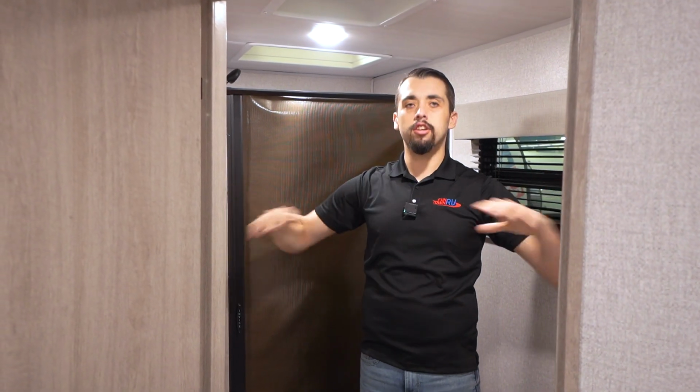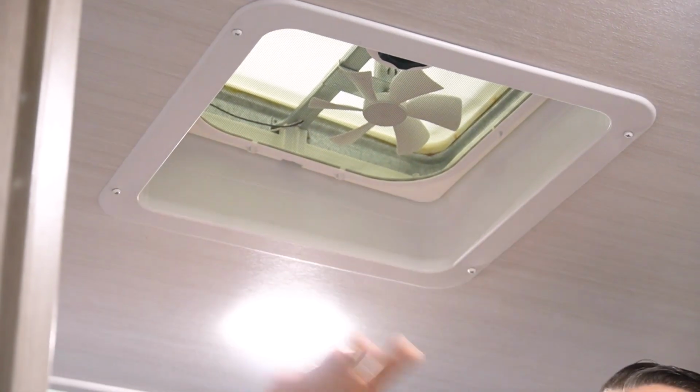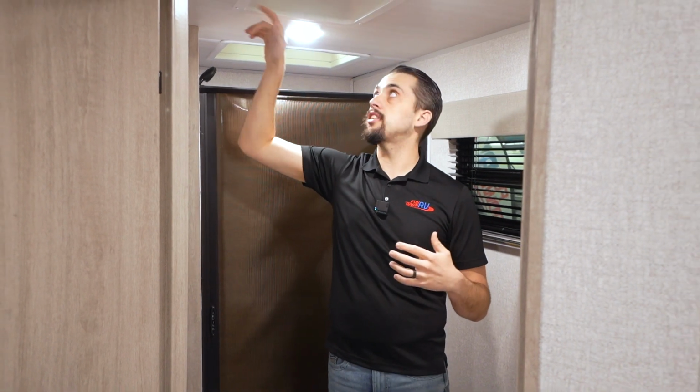All right, guys, we're in the bathroom. Look how much space is in here. Tons of room, tons of space. Right above me, we're gonna have our exhaust vent, so able to open it up. That's gonna be a key feature. Whenever you get to the campsite, it's summertime, it's nice and hot. You actually open this up, turn your AC on, turn your vent fan on, because hot air rises, it's gonna help suck that hot air out.